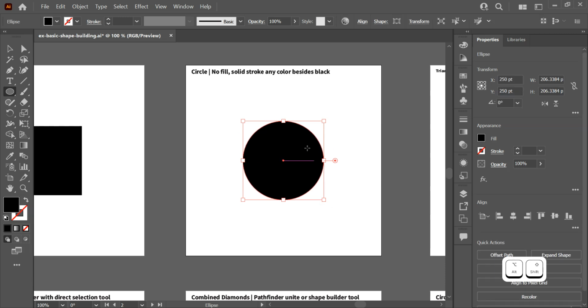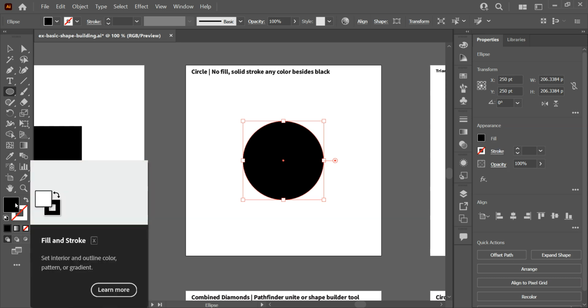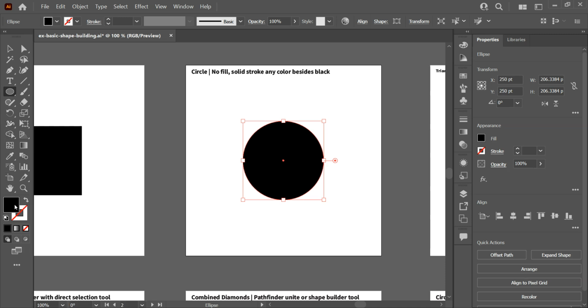The next step is to give ourselves a stroke and remove the fill. You can see over here in the Properties panel, anytime you have something selected, it tells you some information about it, including the fill and the stroke under the Appearance. You can also find that information over here on the left underneath your tools.